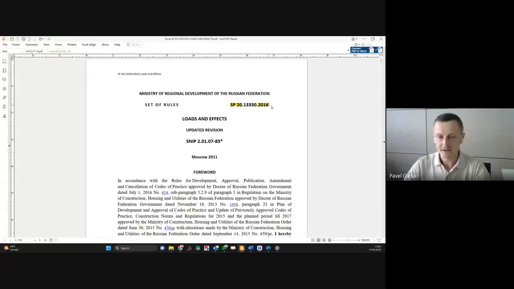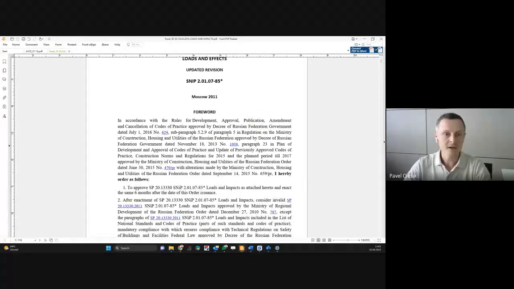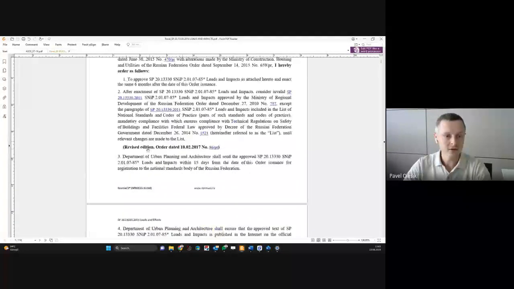This is the date of the last update, and usually this number tells us that this code was more or less partially replaced compared to previous ones. And sometimes we have updates, which are represented here.